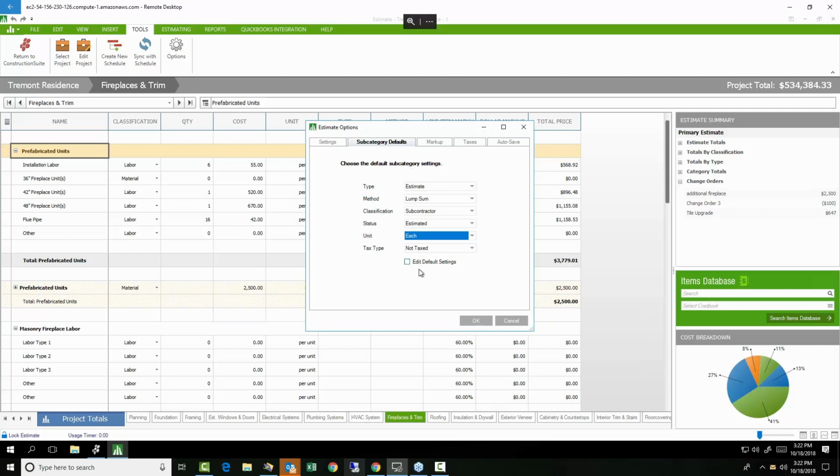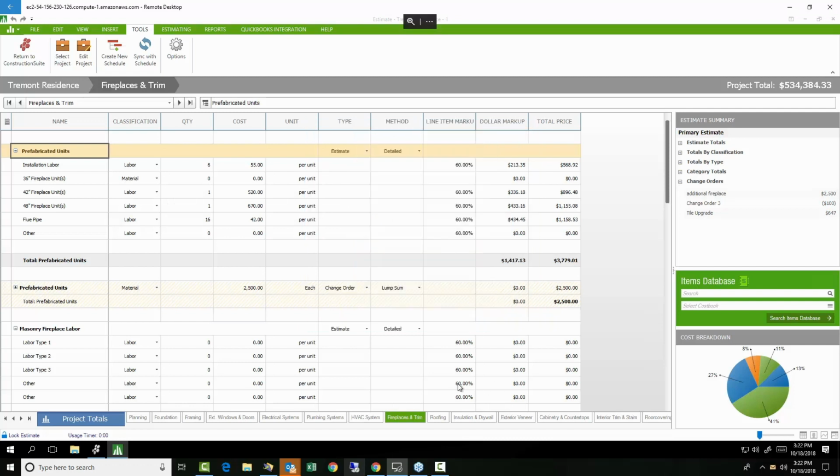But again, when we set these values here, they now apply whenever we click into the Add New Subcategory field. All of those settings will be applied by default, so we don't have to go in there and set them every time. Again, little time savers that create huge time savings when we apply this every time.